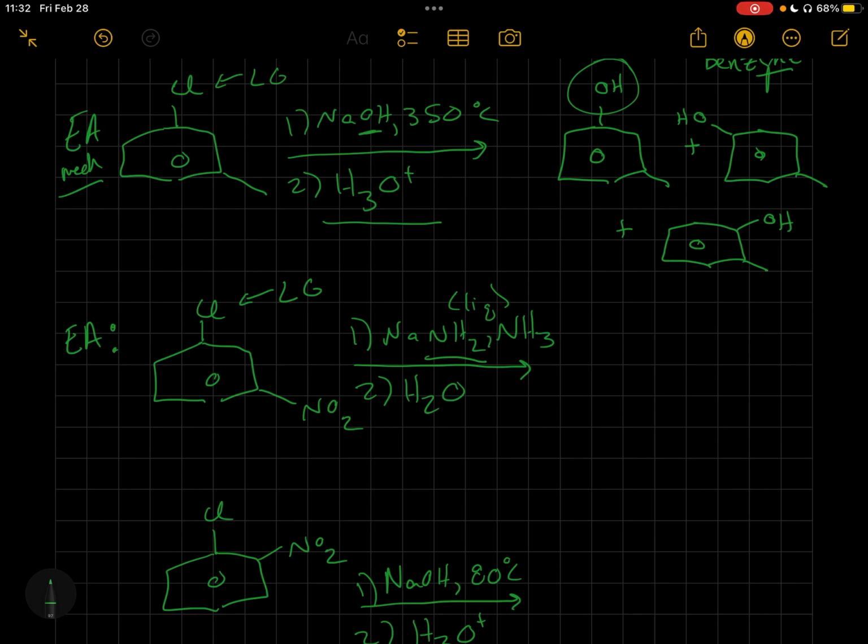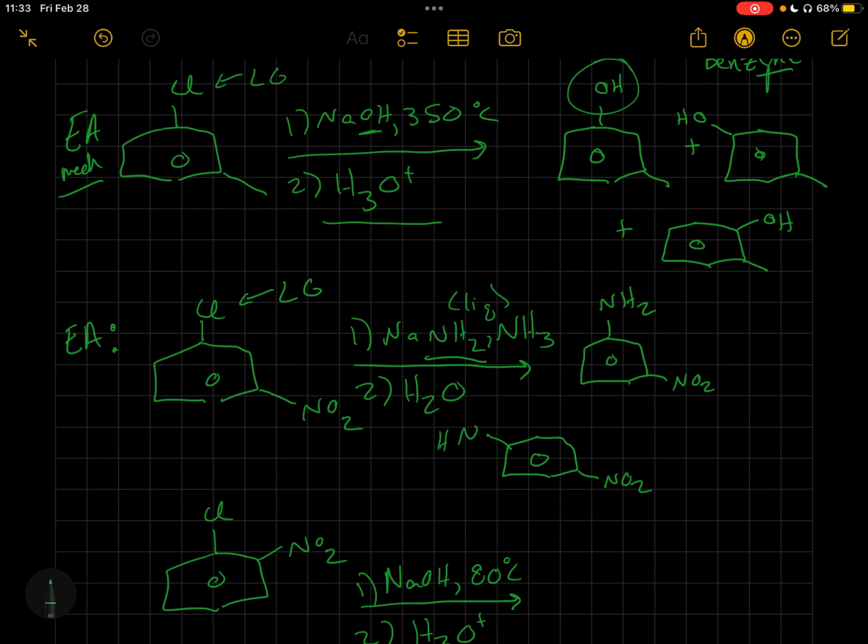Okay, so this time we will see our substitution, keeping the nitro, and instead of chlorine, we'll end up with an amine attached to the benzene. So we're making an aniline derivative is really what we're doing here. Just like we saw in the other example, since this is going through the benzyne intermediate, we will also be making the ortho and the para versions of these reactions as well.